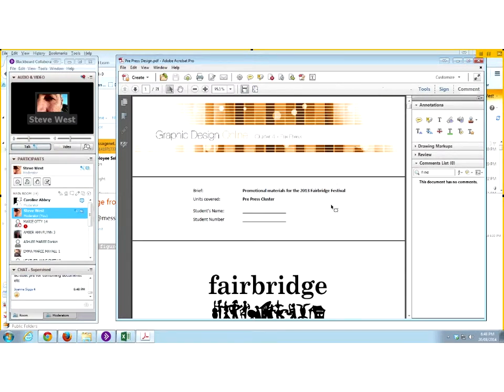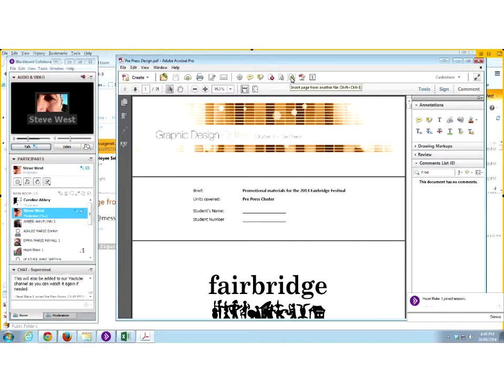Let's have a look at bringing in another PDF. Now, if you've got another PDF, what you can do is, where is it? Okay, so this would probably be under Tools, but I've already got it on my little toolbar here, so I'm going to insert a page from another file.